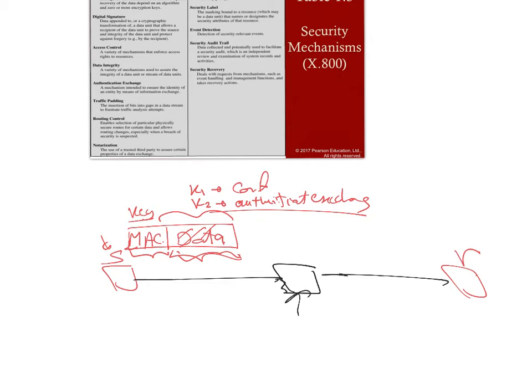So to avoid this, in order for Darth to be able to do the impersonation attack, Darth has to have the key for the MAC, or the message authentication code. If Darth does not have this key, then Darth cannot really impersonate the sender or the receiver.